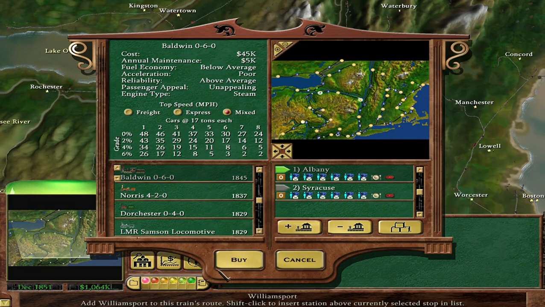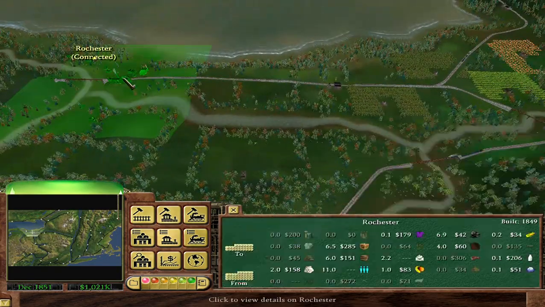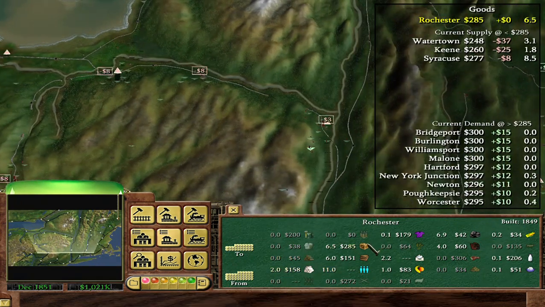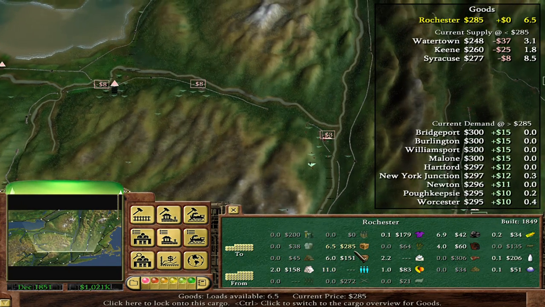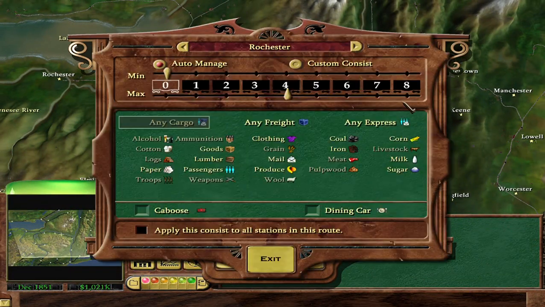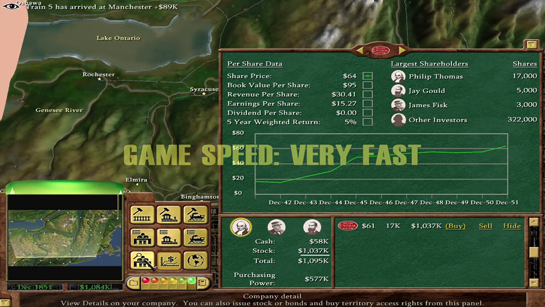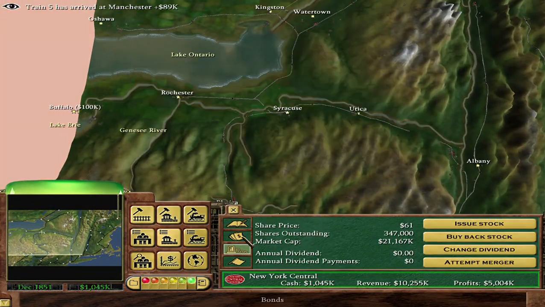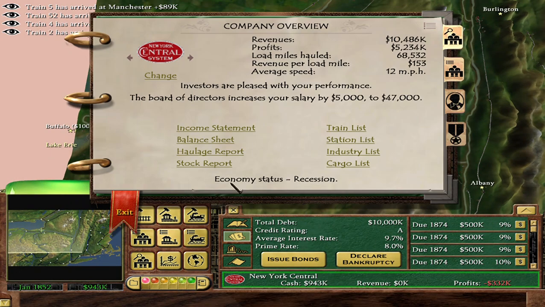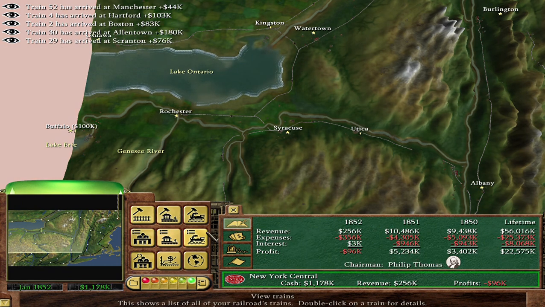Let's go Albany to Syracuse. What about Albany to Rochester, actually? Is there much demand for that? Yeah, we could do that. Right, so... amazingly, we're actually still in an economic recession, but we are making big profit.